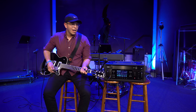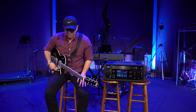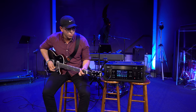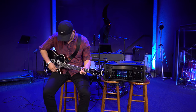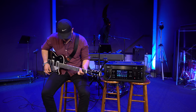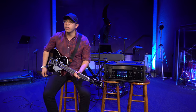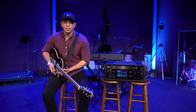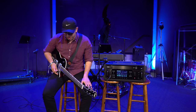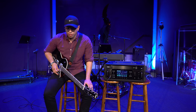So it's pretty clean, almost at the edge of breakup. That's why I have this Minotaur here, which is basically a clone that is just fattening up my tone. It's not really doing much, but it makes a difference. I forgot to tell you guys beforehand that I already have some pedals turned on that are not here as stomp boxes. I have a compressor and an EQ, so that's pretty much it. I'm going to play through some songs, and tell me what you think.